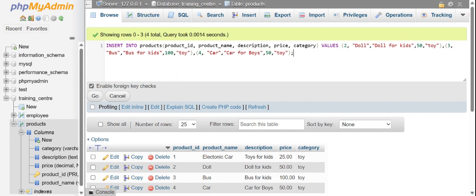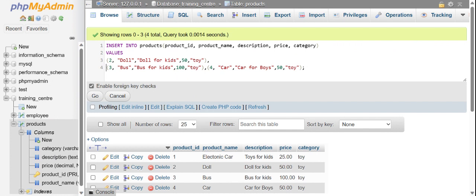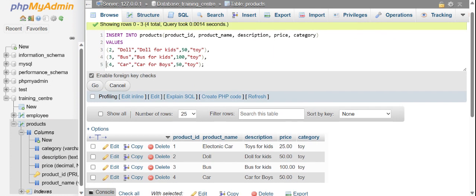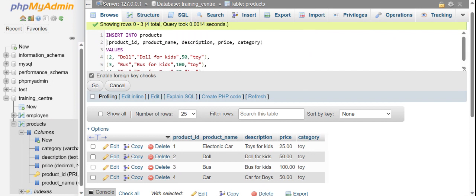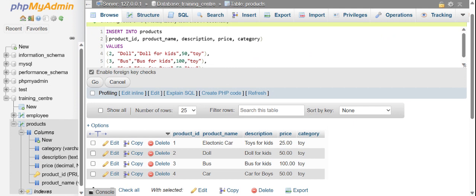So the tip for batch insertion is that you need to validate whether you have entered the correct information or not, right? Like the product ID we need to match. So whenever you run a query, you need to take care of the product ID and the data types of the columns you are using; you need to match them. These are common mistakes which everyone makes, so you need to avoid this. Product ID, its data type, is there a value or not; product name, description, price, category, right?